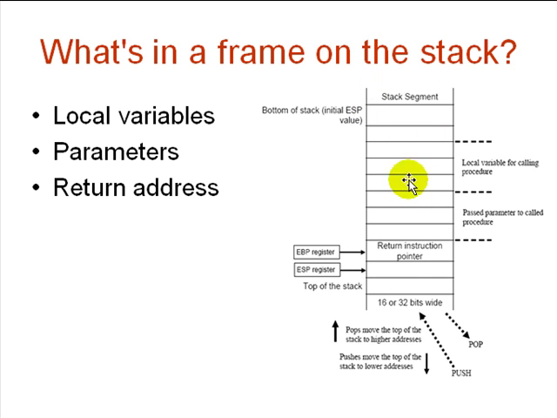ESP points to where the stack starts. The whole thing is called a segment, a bunch of memory pages allocated to you. In the stack, whenever you make a function call, space is allocated for local variables. If you want to call another function, you push the parameters onto the stack, jump to the function and push your own address. The function will pull the calling parameters from the stack, compute something, then look at the return address and jump there, and the whole frame will be cleaned up when you return from a function.